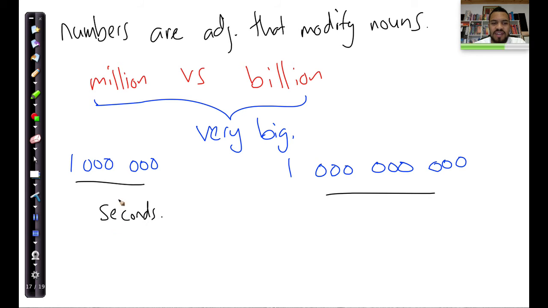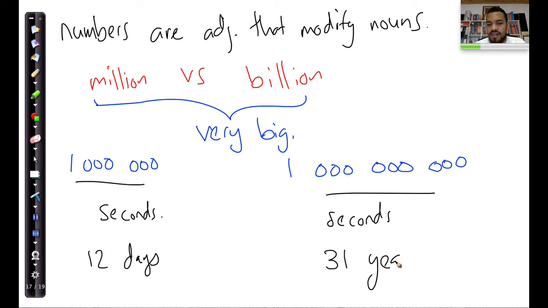If we speak about seconds, some basic arithmetic will tell you, if I want to see how many seconds is 1 million seconds, I mean, what is a million seconds really worth? Some arithmetic will show you it's approximately just less than 12 days, while 1 billion seconds is roughly less than 31 years. There we go. 12 days and 31 years.